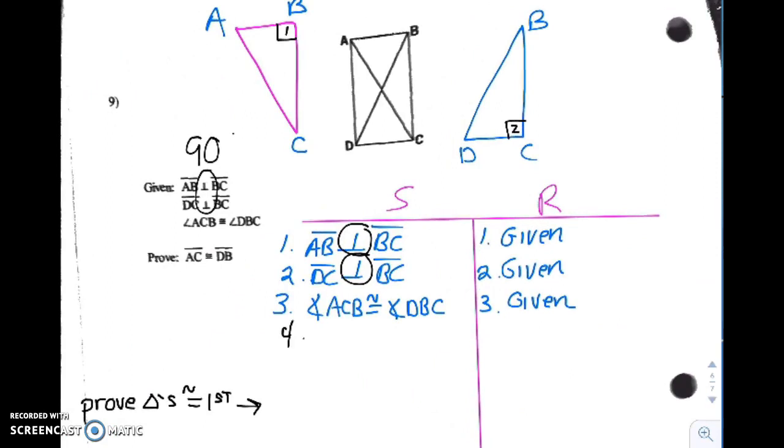And I'm going to go ahead and say that angle 1 is congruent to angle 2 because perpendicular lines form congruent right angles, or something very similar to that. You can say that all perpendicular angles are 90 degrees, and obviously, like I talked about in class today, all 90-degree angles are equal. So that's what you write right here as your reason.